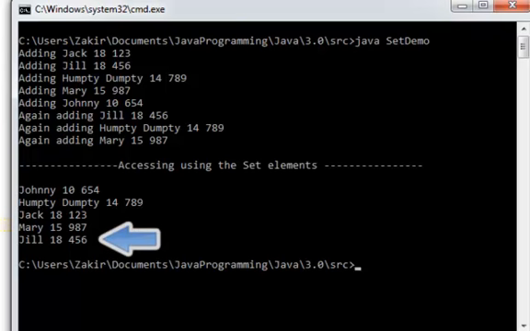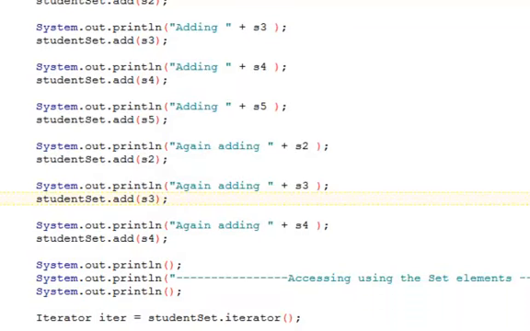So in a set, we don't have duplicate elements. So in your programs, if you want to have a unique collection, that is, you don't want to have duplicates, then the obvious choice for you is to have a set. And if you want to have a list and want to sort the elements in the list, you need to implement the comparator.